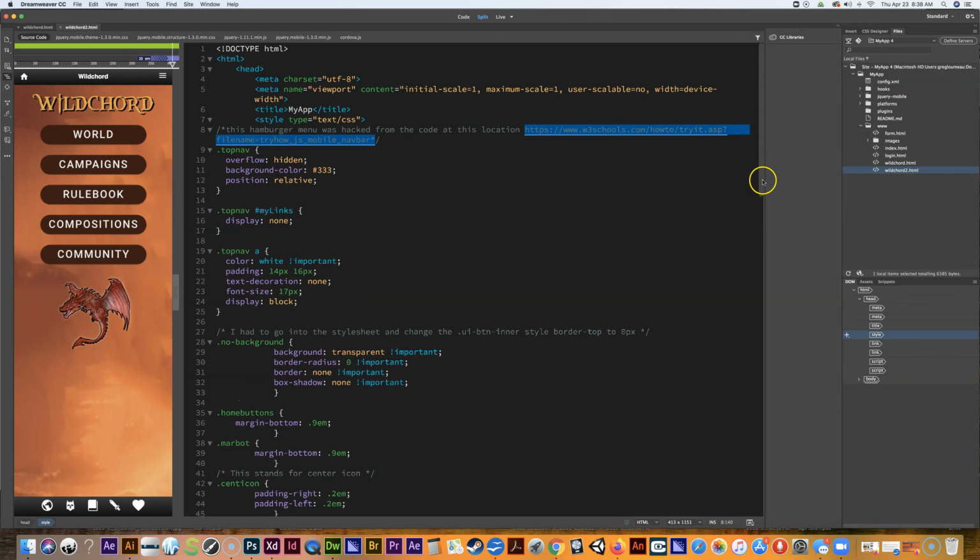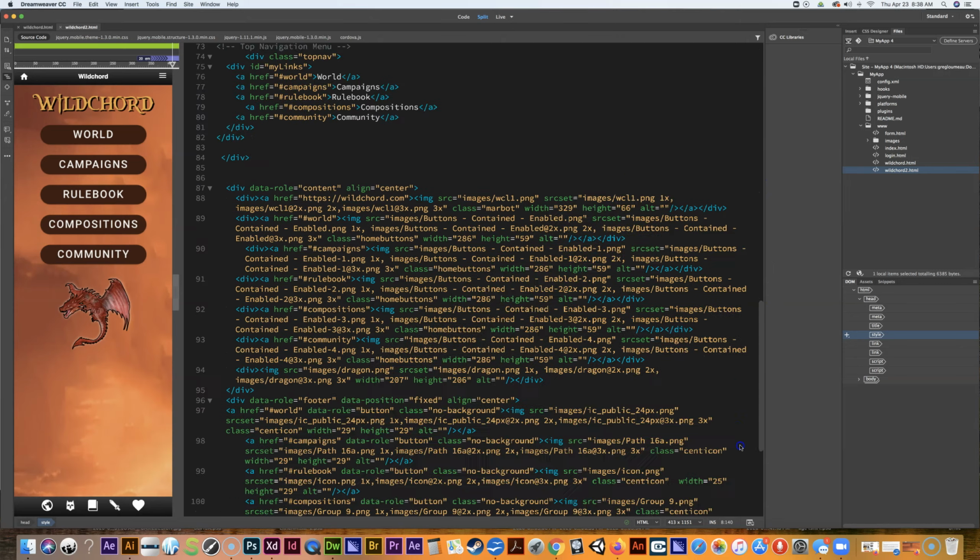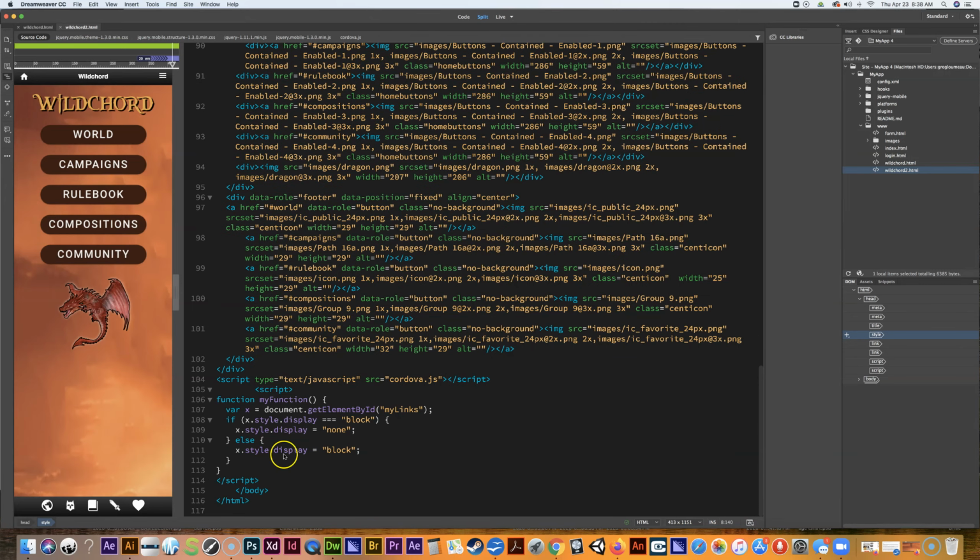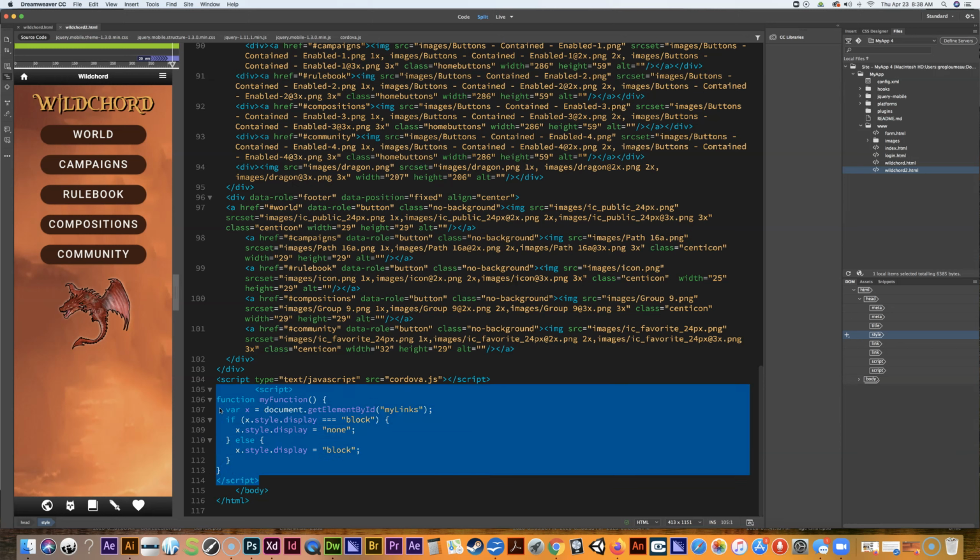And that is JavaScript. If we go down to the bottom of wildcord 2, we'll see there's a brand new script here, everything between these two script tags. It says my function, get element, my links, open up the blocks of that.